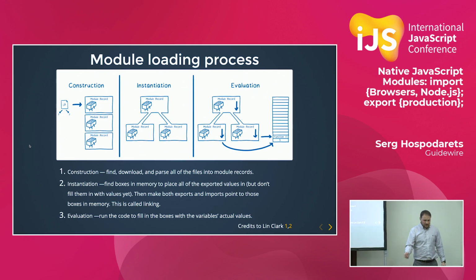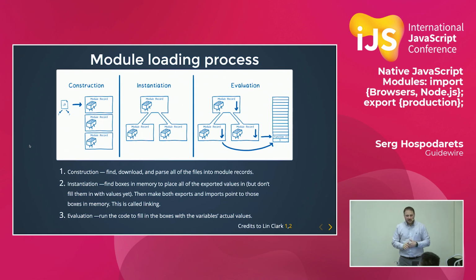As a JavaScript interpreter, it goes and sees this script type module, and first tries to load the entry module. The entry module might have a few dependencies, and these dependencies might have other dependencies. It actually builds this particular graph of dependencies, a huge one. After that, every dependency should be downloaded and parsed. And finally, when the dependencies are downloaded and parsed, what is happening? It's the instantiation phase.